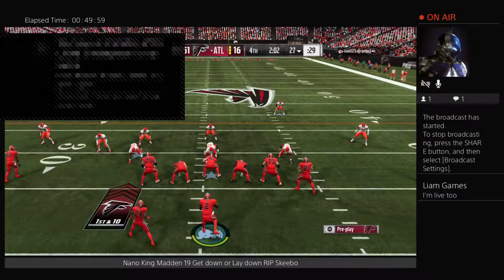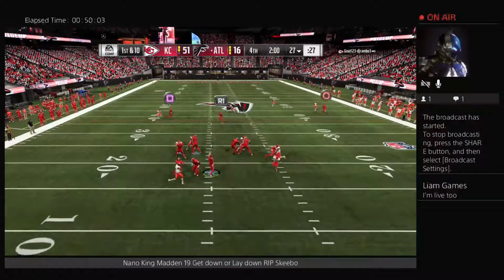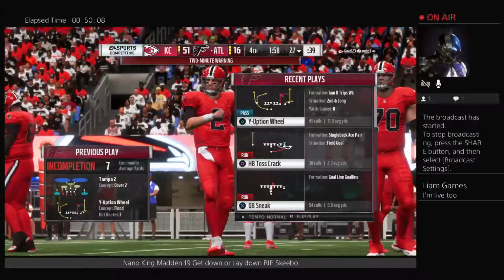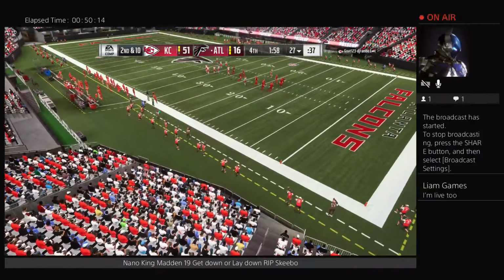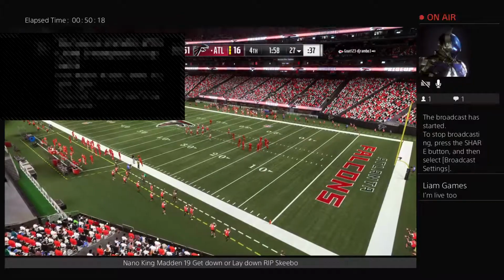Don't even hit me. That's funny. Waiting for the gun. Ryan. And pops free. The collision there jarred the ball loose and brings up second down. I get the play. Time for a break. Back to finish it off on EA Sports after this.